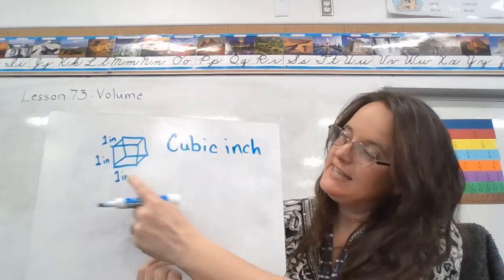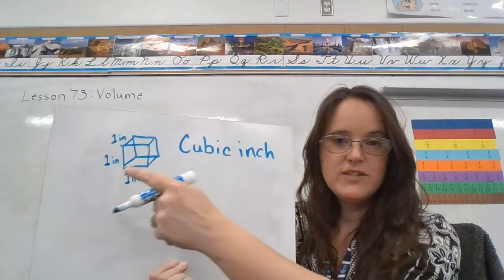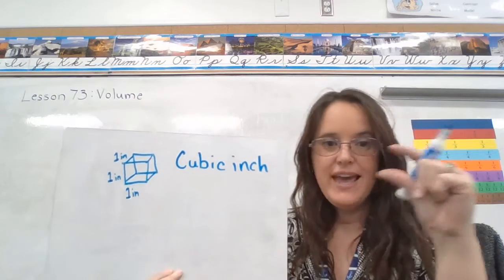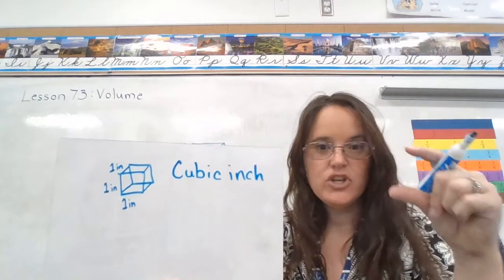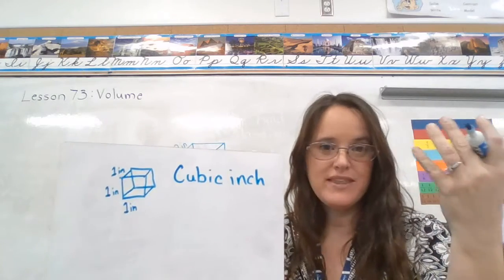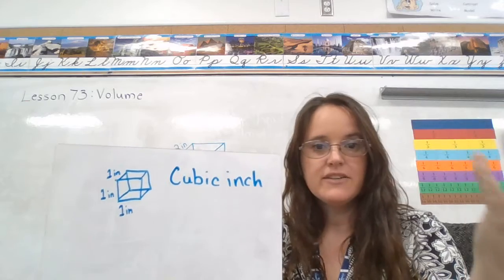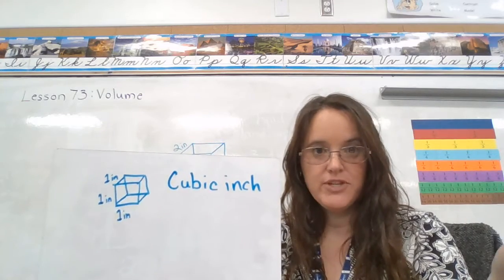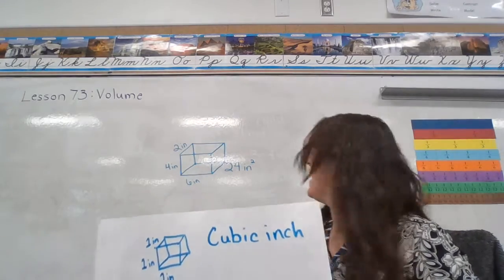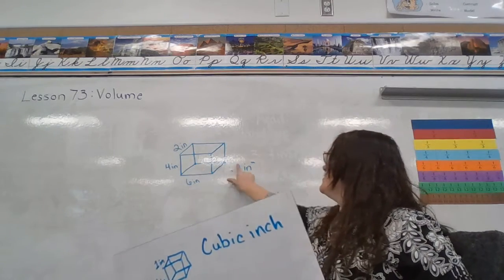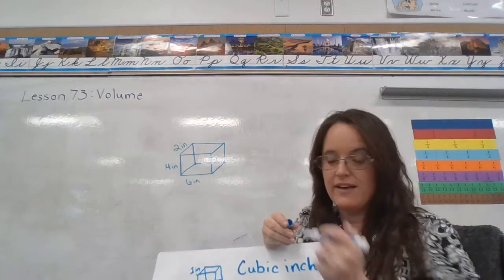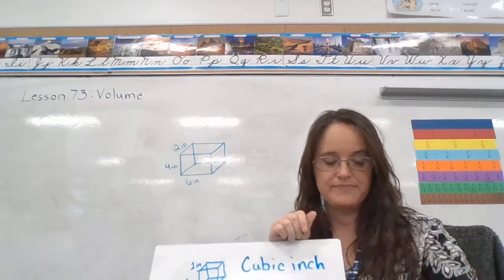What that means is I have a cube that is 1 inch long, 1 inch wide, 1 inch high. It's just this perfect little 1 inch cube that we think about the same way we think about square inches, to fill in three-dimensional objects. So, looking back here, I have a rectangular prism. I have given you the length, the width, and the height of my rectangular prism back here.